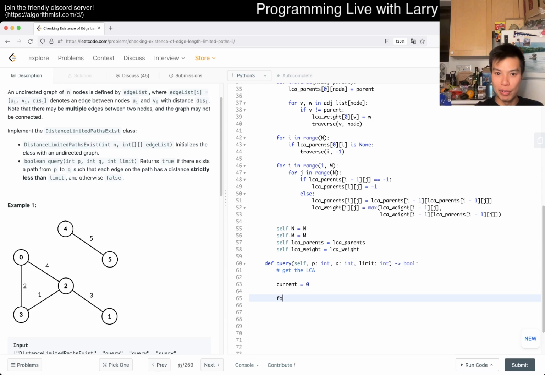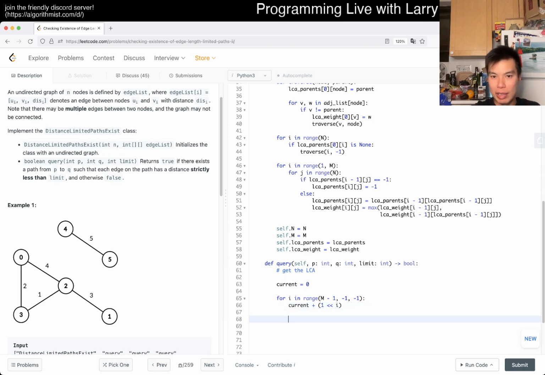And we have for I in range of m minus 1. Is it m or m minus 1? No, it's m minus 1, I think, because, and then it's 2 to the power of I, right? So now we want to see where this thing is.